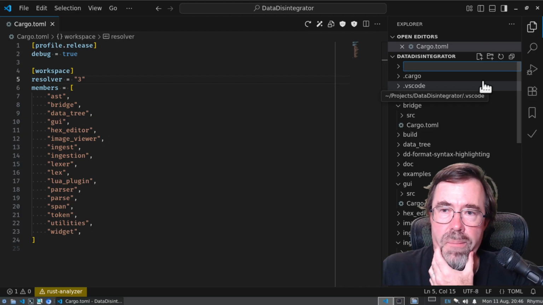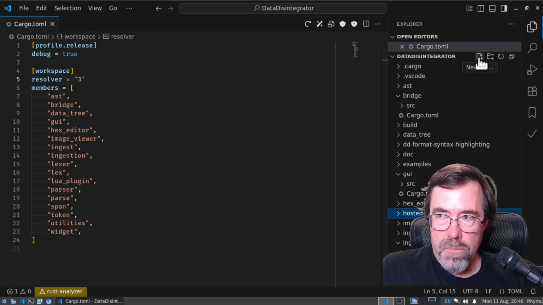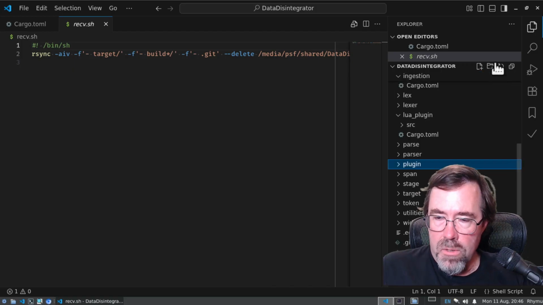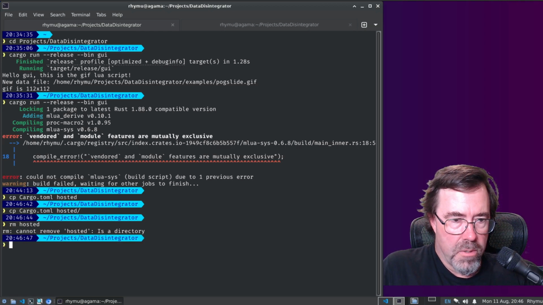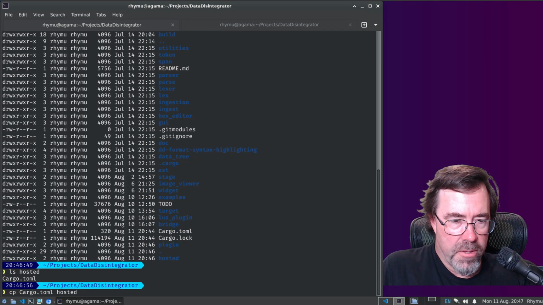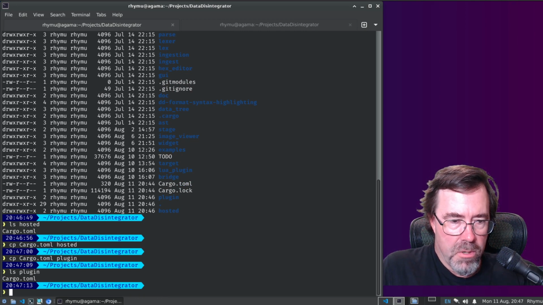So let's establish the folders. Call the first one, I guess, hosted, and the other one plugin. Not at that level, this level. Plugin. Okay, and then let me just copy the Cargo.toml to hosted. Did that do what I wanted? Yes, okay. Anyway, Cargo.toml to plugin. I wonder why it's removing the slash like that. All right.